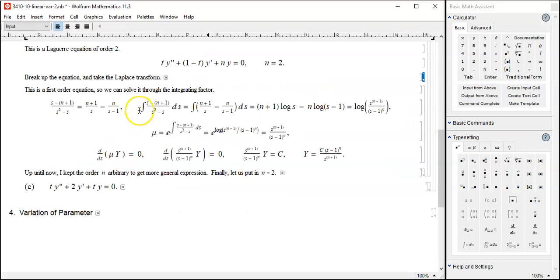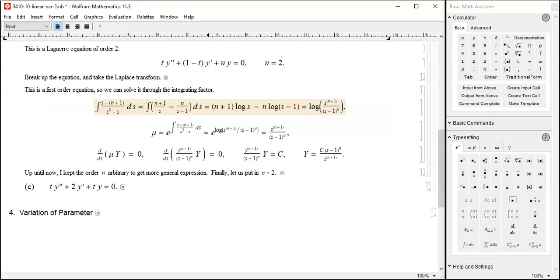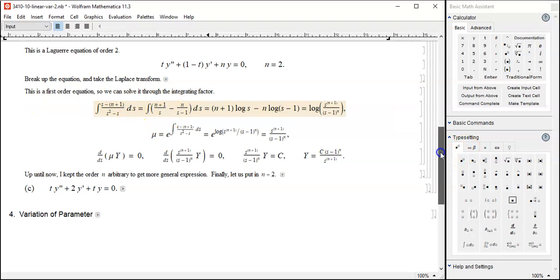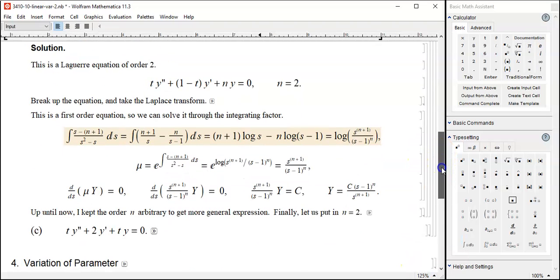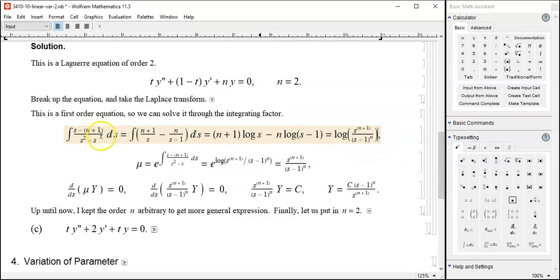Here's the answer. There goes a partial fraction, and we end up with this. There are too many fractions and exponentials, so let me increase the font so that I can read things better. This fraction can be decomposed by partial fraction like this, and then logarithm minus logarithm, put those together and we have log of this fraction. Putting those into a single logarithm makes a lot of sense because we are going to take the exponential. An exponential and log will cancel each other out, and we are going to get this fraction. That's the integrating factor. Make sense?